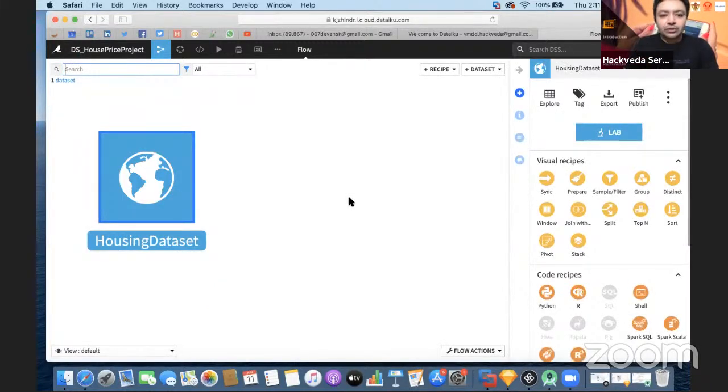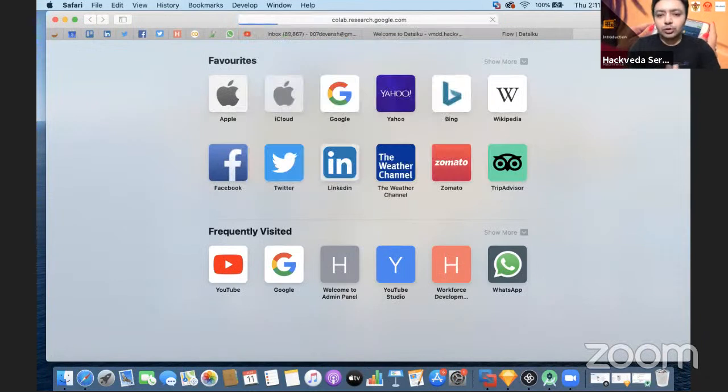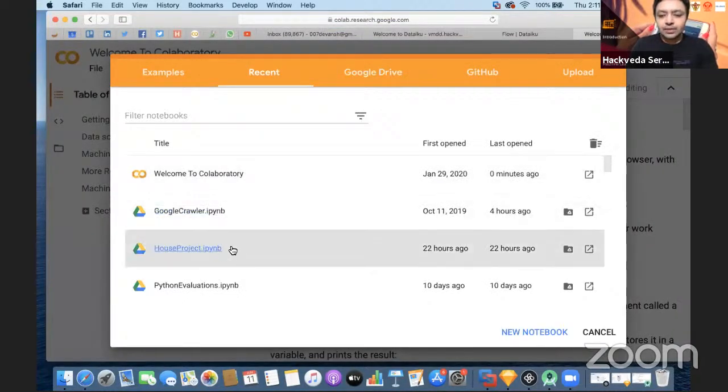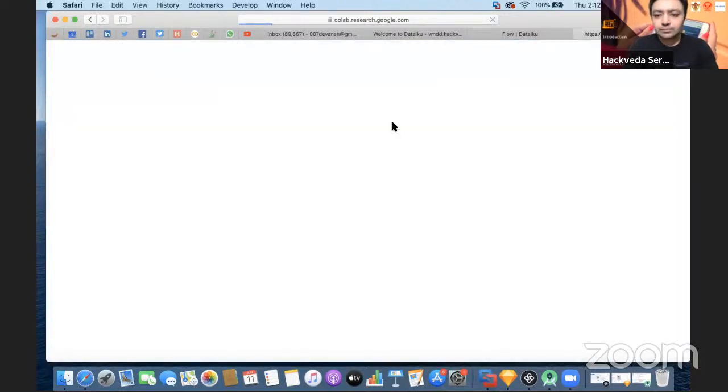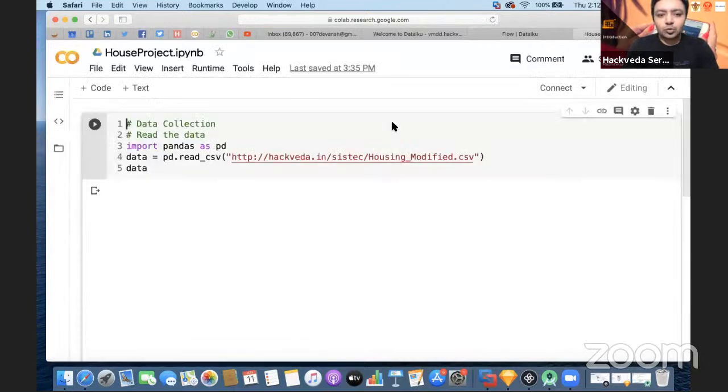So in order to do that, let us quickly go to the flow and see what we have. We have got our housing data set available. And yesterday we also created a Colab file, colab.research.google.com. We created a notebook where we read the housing data set as well. The name of the project was House Project. So now here we have two options.